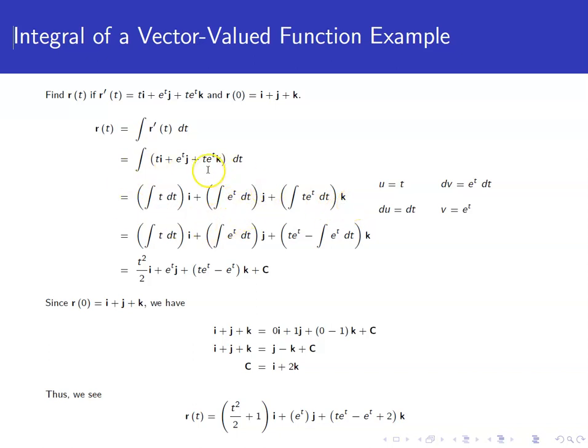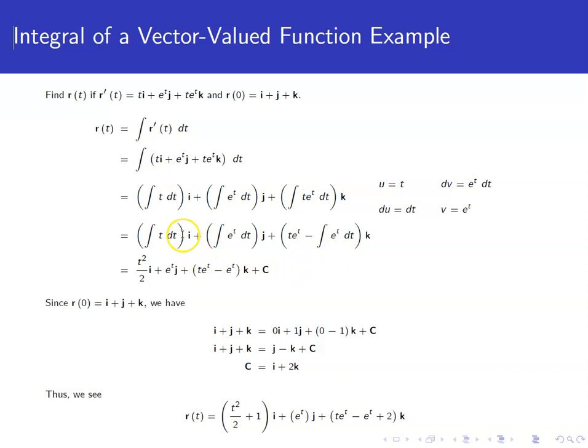The first two integrals are fairly straightforward. The third one takes a little bit of work, but not too bad. It's integration by parts. So we'll let u equal t and dv equal e to the t dt. Differentiating the u, we get dt. Anti-differentiating the dv, we'll get e to the t. So in the third integral, when applying our integration by parts formula, we'll have u times v, t e to the t, minus the integral of v du, which is just e to the t dt.